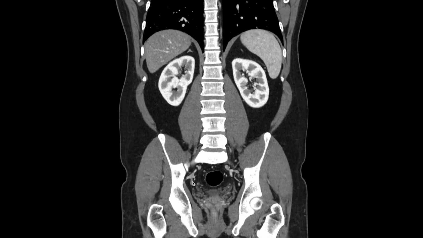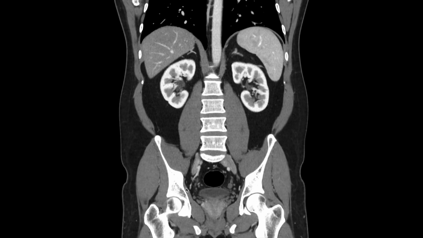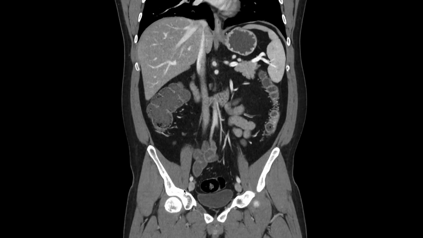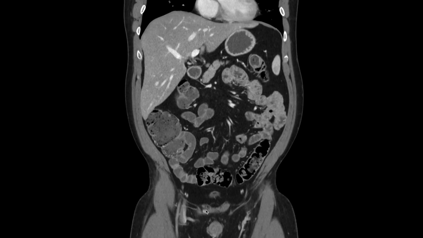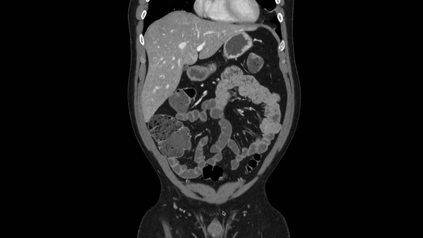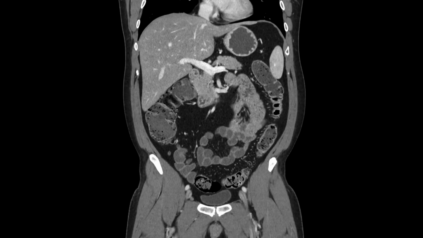We can follow the course of the vessel and look for any rounded structures next to them, which can oftentimes pop out a little bit more on the coronal images than on the axials. And the inguinal lymph nodes are here and here. And I run the left side back up.